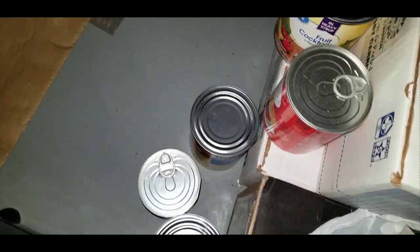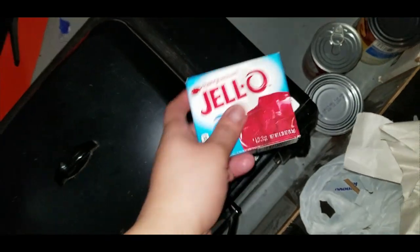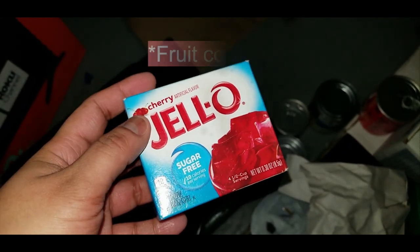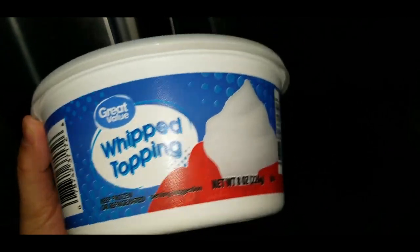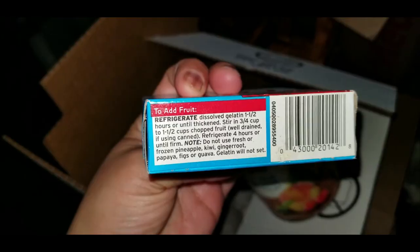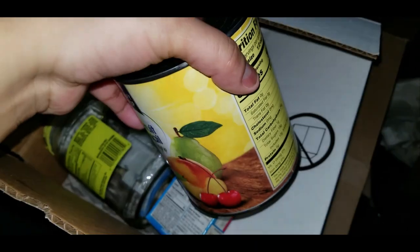I found this fruit cocktail along with some sugar-free jello that I had stashed in my garage for the holidays. I'm going to be making jello with fruit cocktail, and I think I have some whipped cream left — yes I do, and I've been using it on my coffee and tea. I'll just follow the directions on the back and stir in the fruit. I don't think I'll use the entire can since it has seven servings, so I'll keep some in the container.